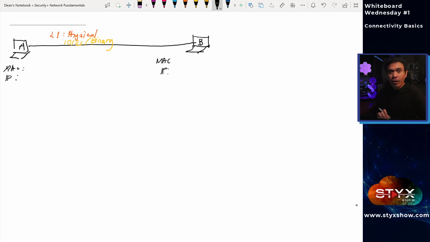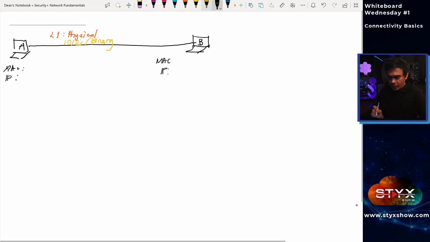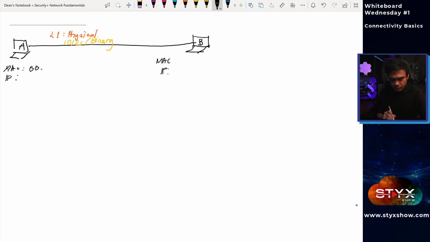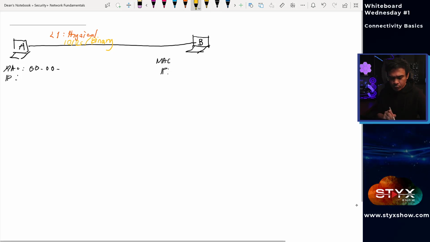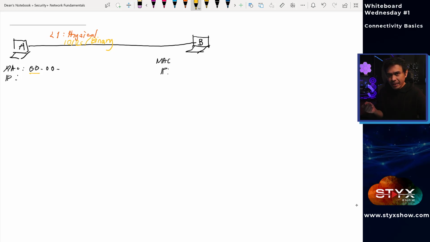Here's the format of the MAC address. So what I'm gonna do is assign a value, and sometimes I call this a group. This consists of a byte, which is 8 bits. A hexadecimal value consists of 4 bits, so if you combine two of them, that is 8 bits or 1 byte.